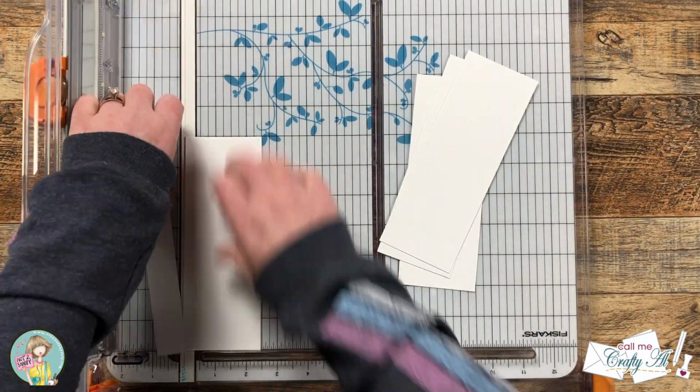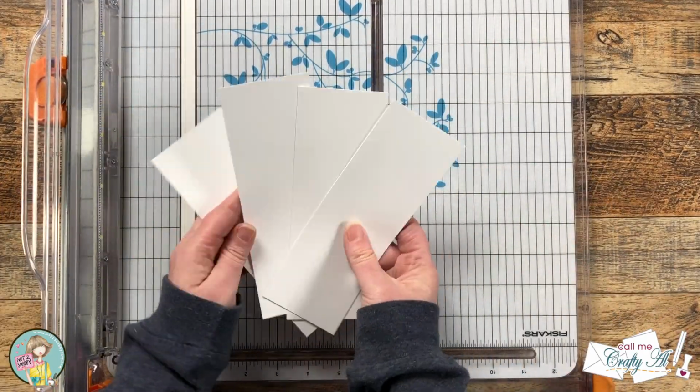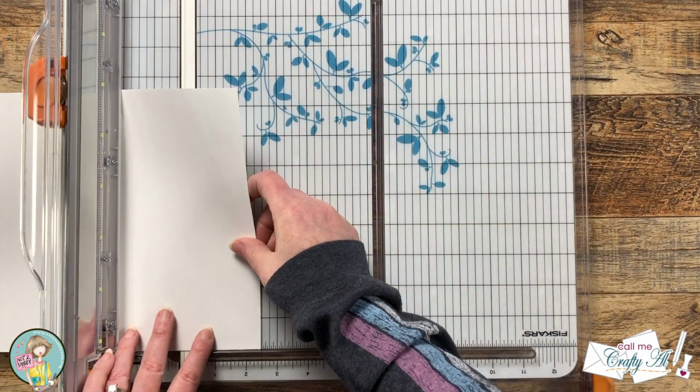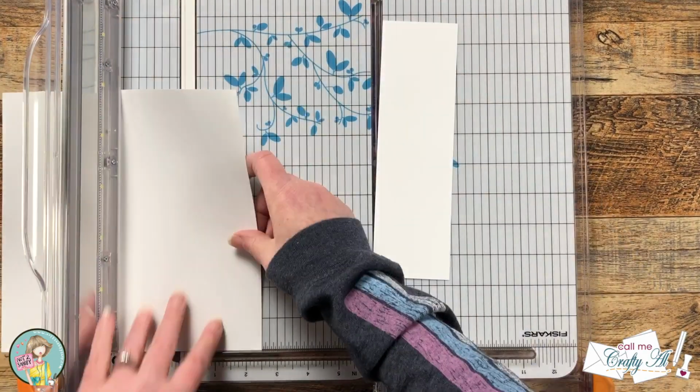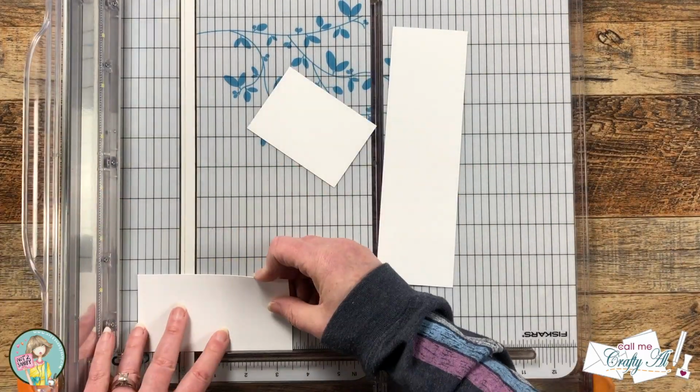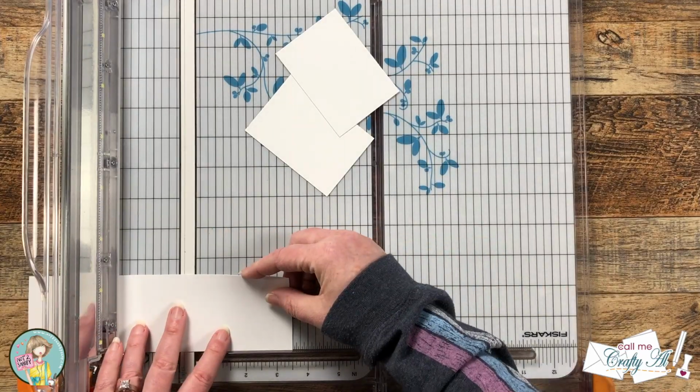Once those were all cut down, I brought in a final piece of white cardstock and I cut it to 4 pieces that are 2½ by 3½. These are going to be the tags that I actually decorate, and you will see later I do cut them down just a little bit.